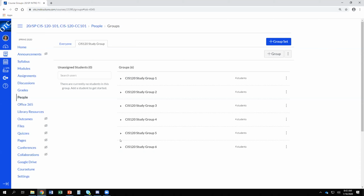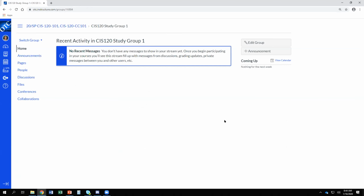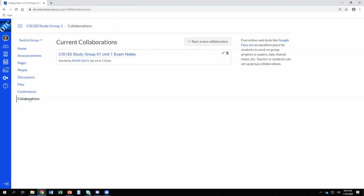Now that you know what study group you're in, let me show you one more thing before we go into our groups. Each group has their own home page. If you click on this stack icon here, you can choose Visit Group Homepage. For each group in Canvas, you have all these resources. You could create announcements just for your study group, or pages and discussion boards. What I want you to look at are Collaborations. When you look at Collaborations, you should see this shared document. Try to open it and let's make sure everybody can open it, because study groups 5 and 6 had weird errors when I tried to create this.